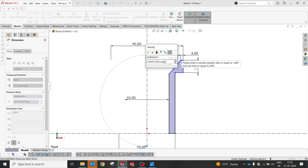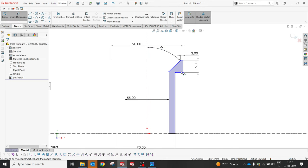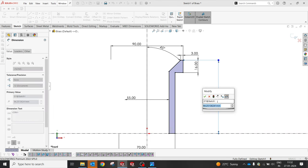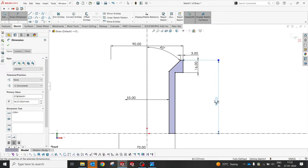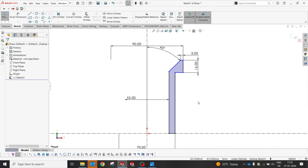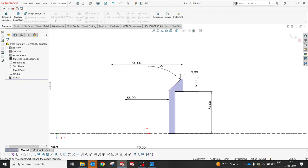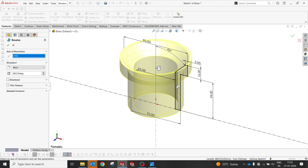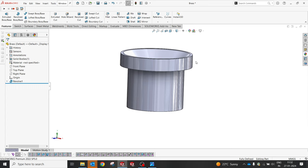Oh, sorry, 45, man, come on. 45. And the only thing missing is the total height. Yes, what is the total height? 16 plus 74 or 54. So we'll try to give 54. Sorry. Yes, I'm going to make a revolve using the center line. Yes, the part is ready.